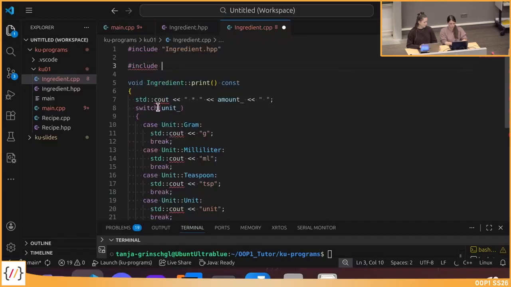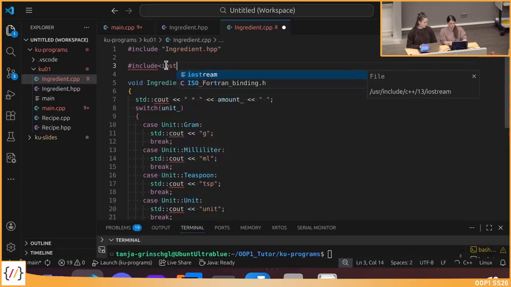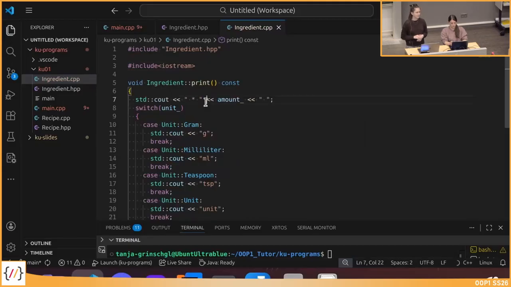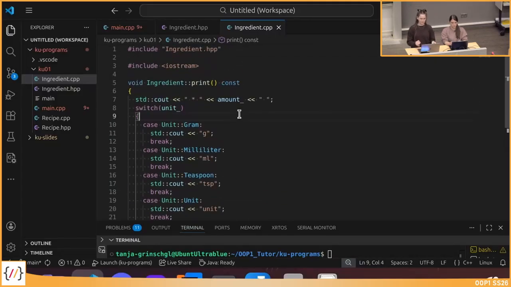We don't have anything included here that handles the cout, so we can just include iostream right here, and that's also fine. Sometimes you also have issues if you have headers that include each other. It's not always a problem, but sometimes, and then it could help if you include in the header as little as possible and the rest of the includes in the CPP file.